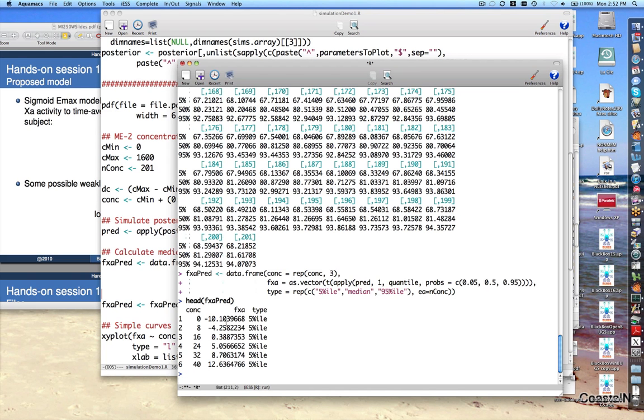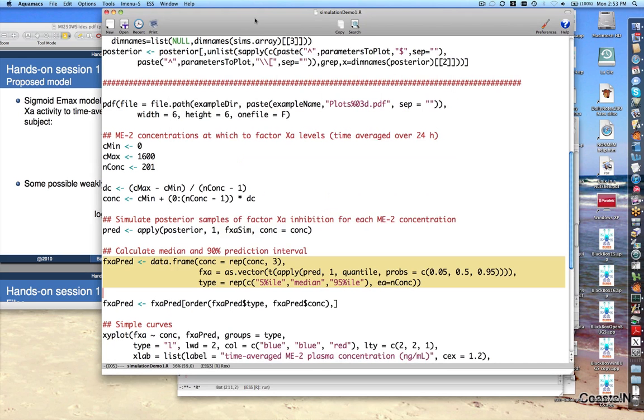Again, this is just the first 6 rows. You can see you get this column of concentrations, a column of predicted percent inhibition of factor 10A activity, and then another column indicating what kind of statistic we generated. So here I'm just showing the first 6 components for our 5th percentiles. So that's going to serve as the bottom of our 90% credible interval.